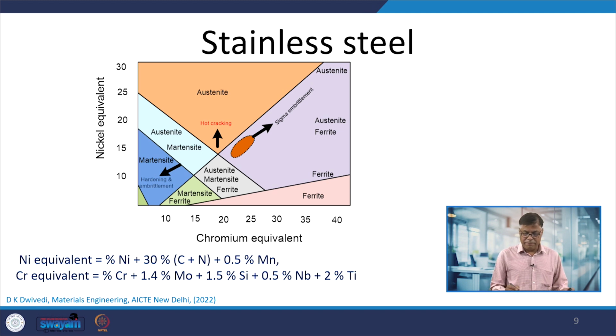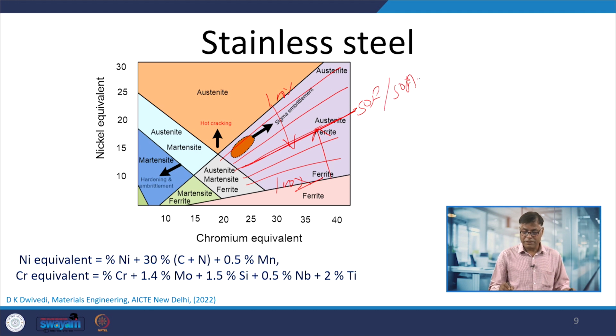Here there is 100% ferrite at this boundary and 100% austenite at this boundary, and in between there is an increasing proportion of these phases: increasing proportion of austenite this side and increasing proportion of ferrite on this side. So, depending upon that, it is possible that along some line there is 50% ferrite and 50% austenite. That is also one of the possibilities.